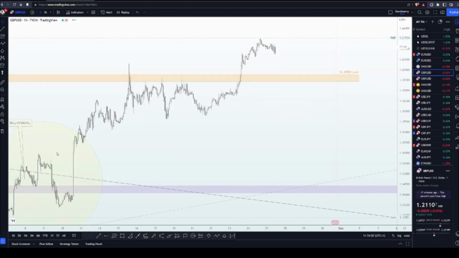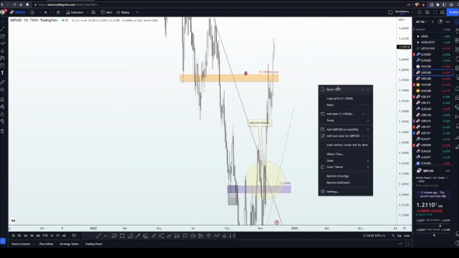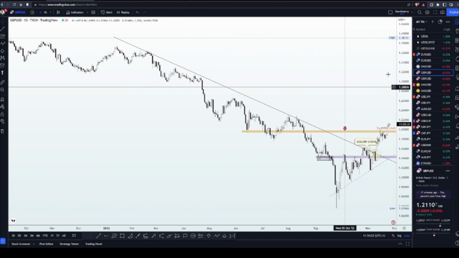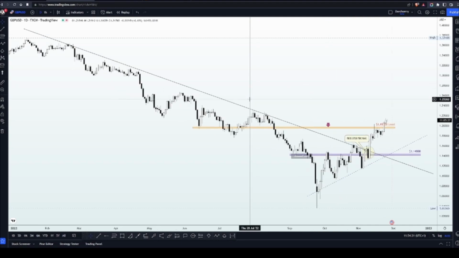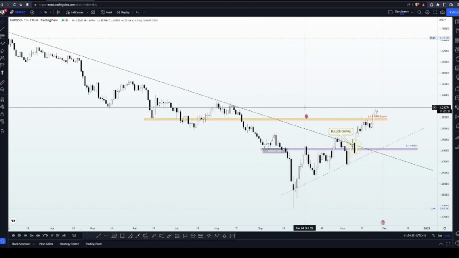So if we scale up to the daily time frame here, this is what I was able to identify. You can see that on the daily time frame, we are on a long-term bearish momentum, and I was able to connect the series of lower highs here to give us that resultant bearish trend line. But the most important structure at this present point of the market is the 1.1970 level, which I showed you on the 1 hour time frame, sorry, and look at how that level has been a major determinant of price action in the past.